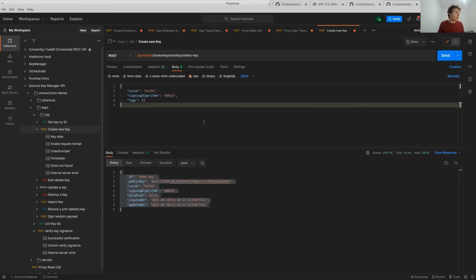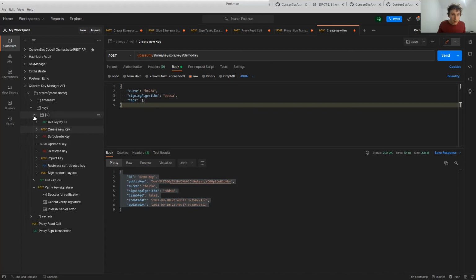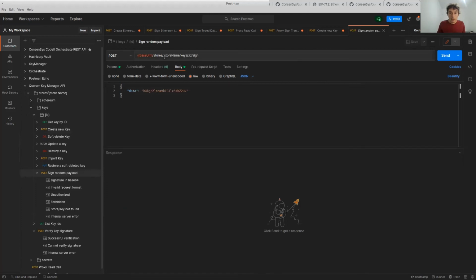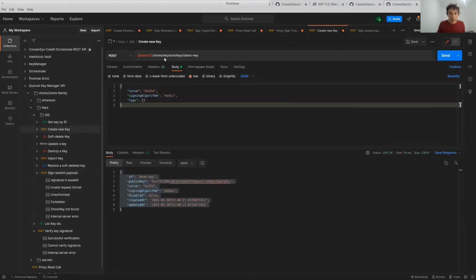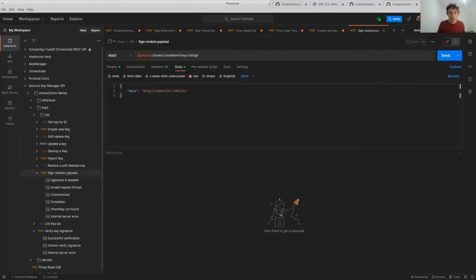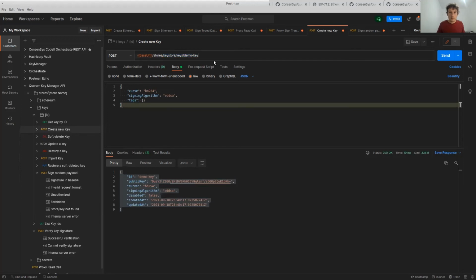So once the key is created, I can sign with it. So now I go to sign random payload. For the sign random payload, I will need to pass again the store ID, this one, and the ID of my key, which is the demo key.